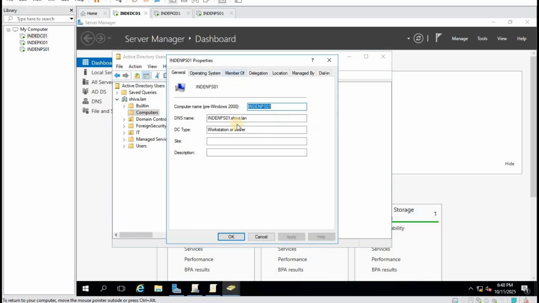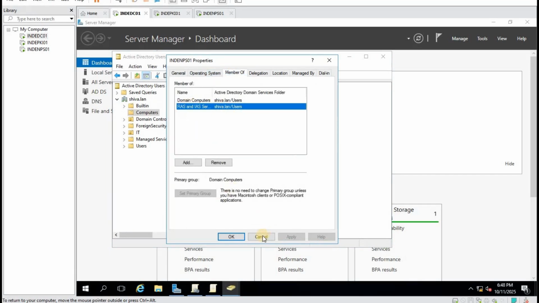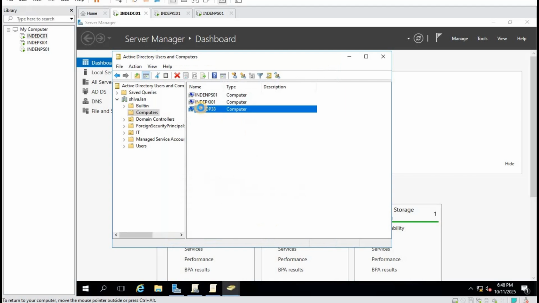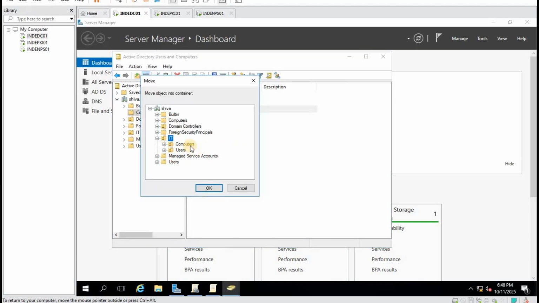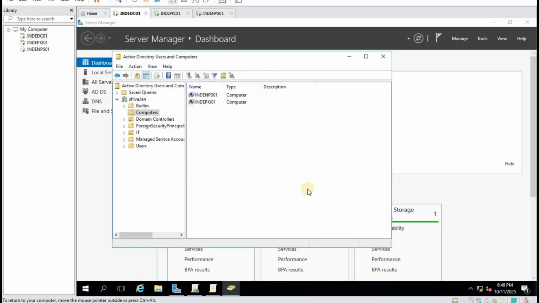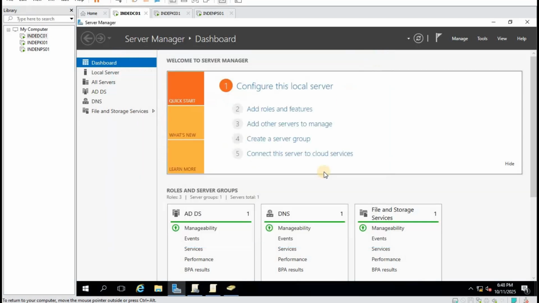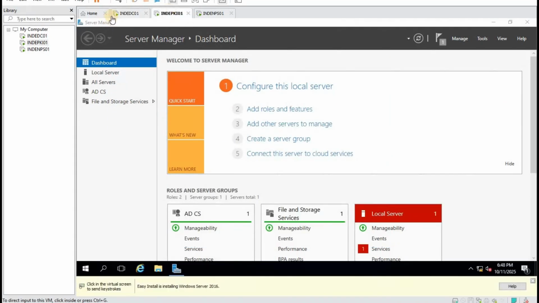So no need to go here and there. See this one, RAS and IAS, and this is my laptop. I can just move it to here. Not required 100%.